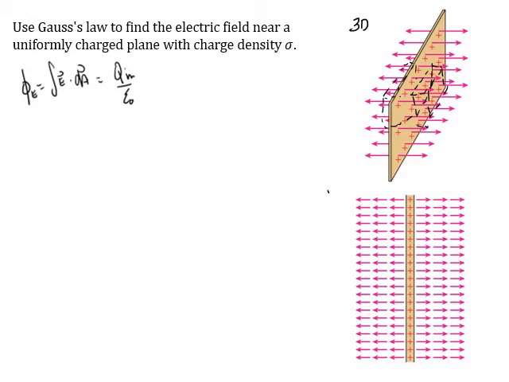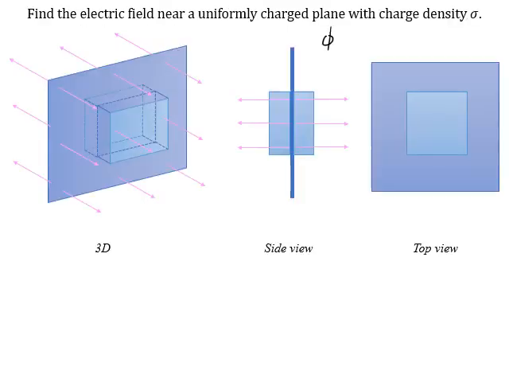A 2D view, a little bit easier. There's my box sticking out on the front, and there's my box sticking out on the back. Okay, so we'll work with these two pictures. Well, I guess we'll work with the 2D picture the most, and we'll apply it to Gauss's law, and we'll figure out the electric field around the plane. So our Gauss's law says that the net electric flux is the integral of E dot dA over the entire Gaussian surface, which is a little box, equals Q enclosed by that surface divided by epsilon naught.